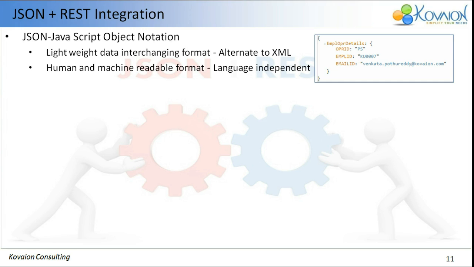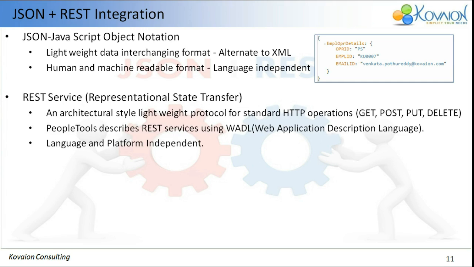JSON is more about how you can represent your data, and the next is REST, which is Representational State Transfer, a protocol similar to HTTP. REST is a protocol wherein you can send, get, and post information, and do all sorts of operations with the data. So, to be very clear, JSON is the data model, and REST is a protocol wherein you can use it, and it can work.